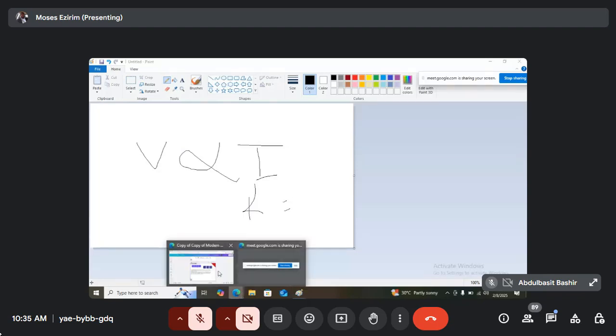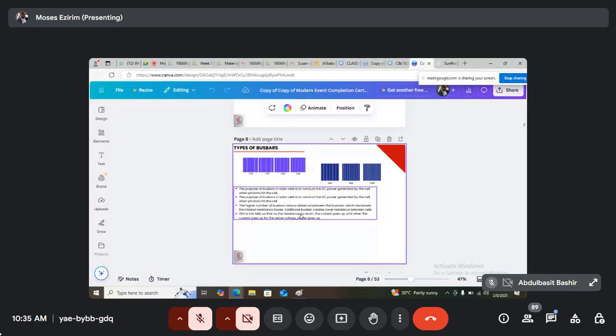So when you look at this now, it says that when resistance goes down, the current goes up. So if we have a decreased internal resistance here, what will happen to the current? Current will go up. Do you understand that? When we have a decreased resistance, that means if you have a higher BB, like a 5 BB now, what will happen to the internal resistance? The internal resistance reduces. And when the internal resistance reduces, what happens to the current? Current will go up. And when current goes up, what happens to the power?